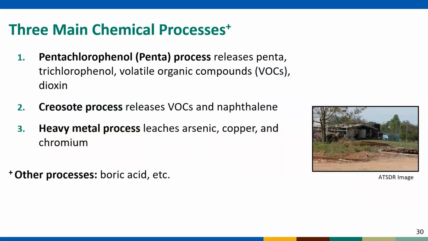Okay, after the site visit, and after you visit many other wood treating facility sites, you say, let's put this into one of those kind of wood treatment categories. And so here is an overgeneralization of three main chemical processes. There is the pentachlorophenol process, sometimes called the penta process, which releases pentachlorophenol and trichlorophenol.